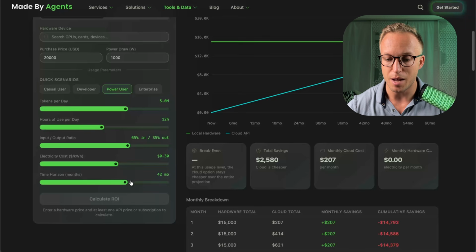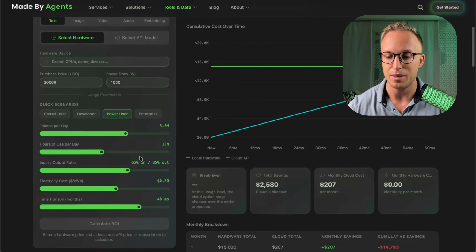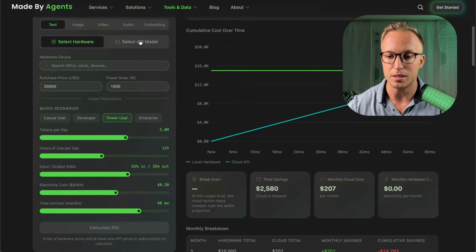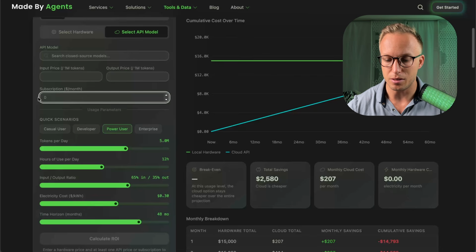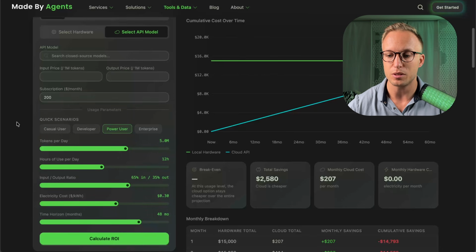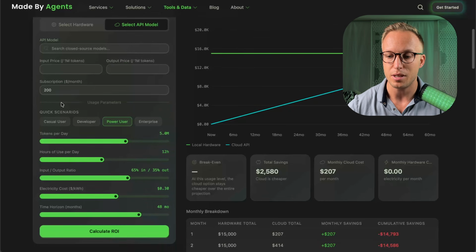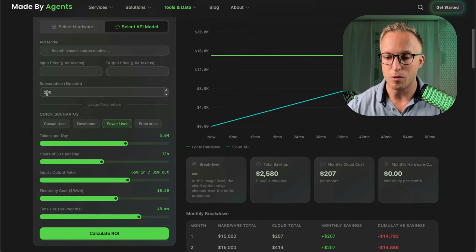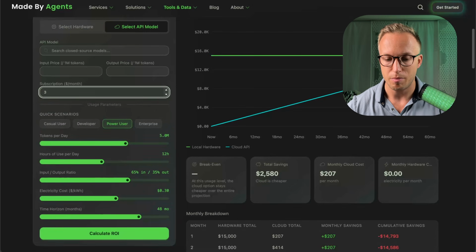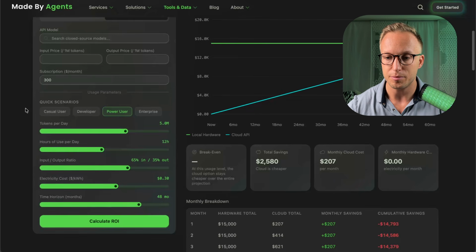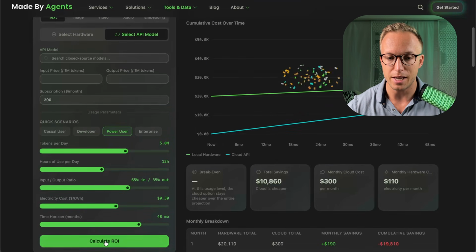Let's say your time horizon is 48 months, because after that you need to upgrade your device again. It's getting outdated. And you're comparing that to a subscription of $200 a month. And let's say you have another subscription for $100, so you're paying $300 a month right now. And then click on calculate.